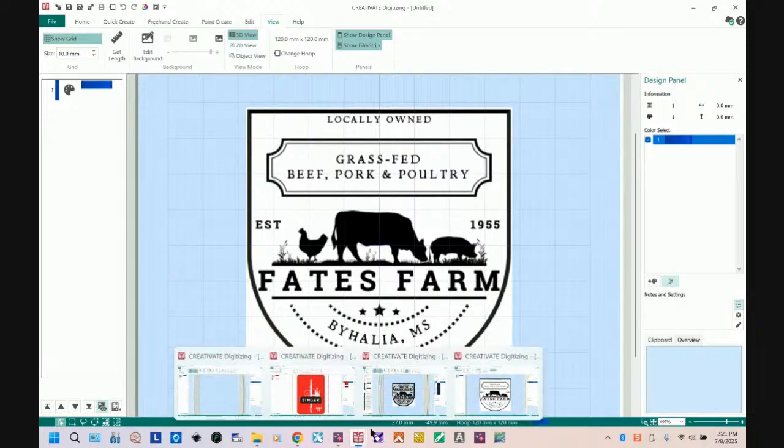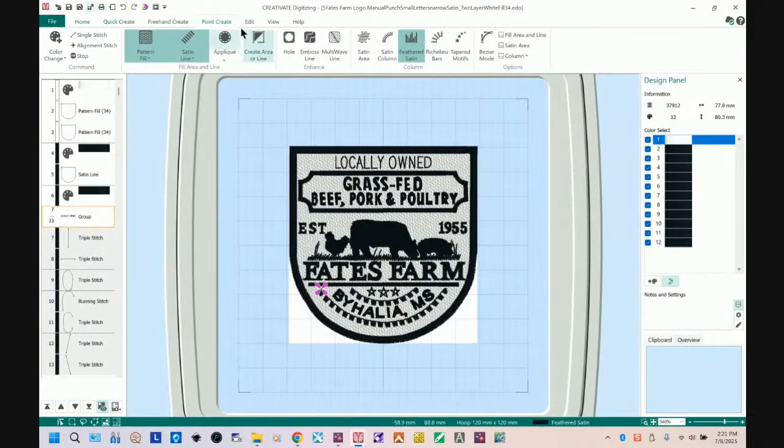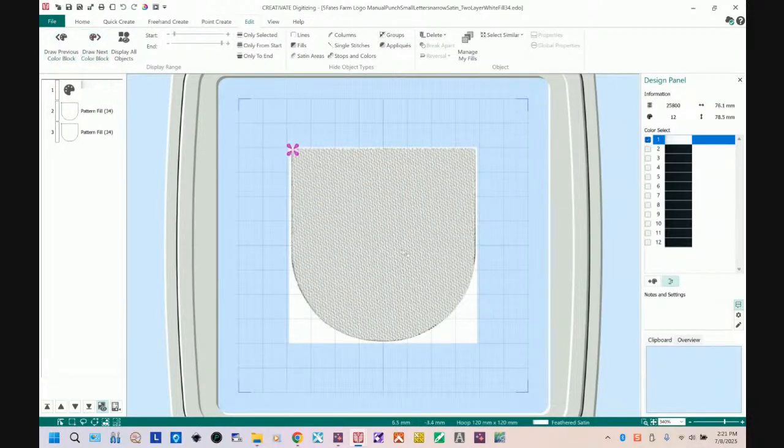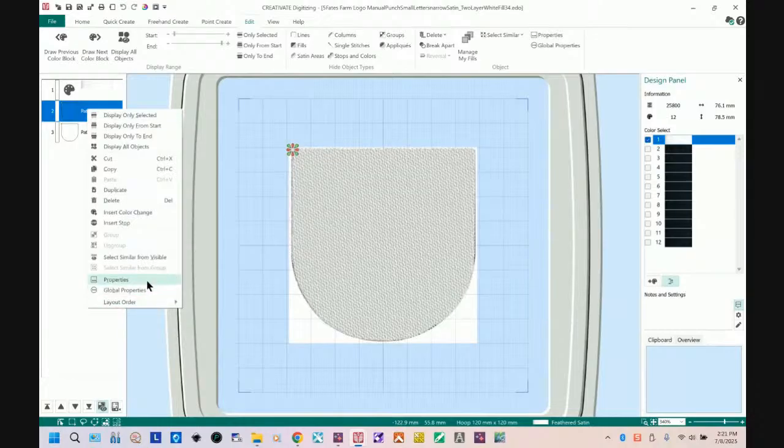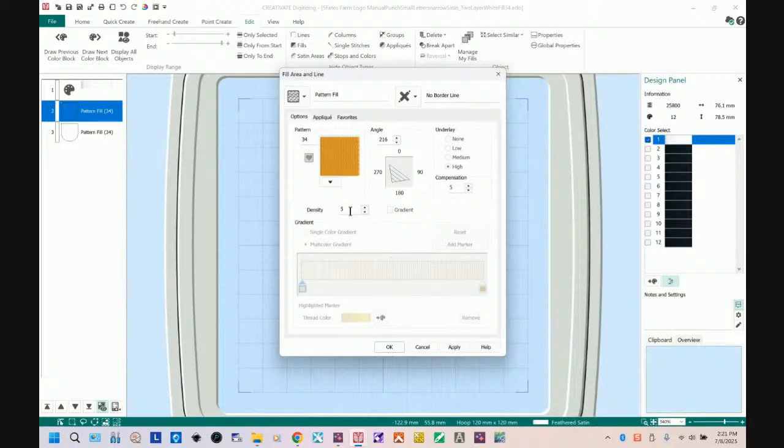So I'm going to go back over here to the already digitized logo and use my editing tools and show you this one actually has 2 layers of pattern fill. There's layer 1 and there's layer 2. And what I did that made the coverage really superb was I digitized this first layer of pattern fill, and then I went into the settings for the properties for just that piece, and I made it a higher density. So 2 is the most dense, 3 is the most common density. I made this one a 5, which is less dense, and I bumped up the underlay to a high level so that it put down a fairly thick underlay, and then it switches 90-degree angle, and it put down a fairly open fill over the top. And notice the fill angle on this one is 216.